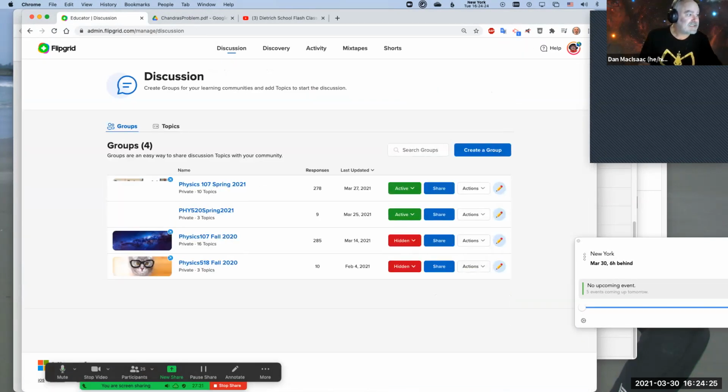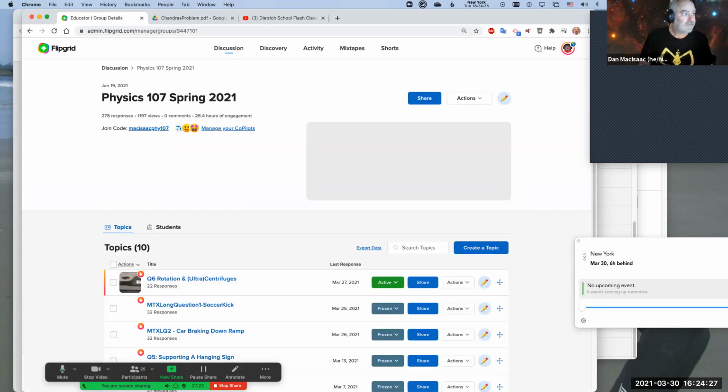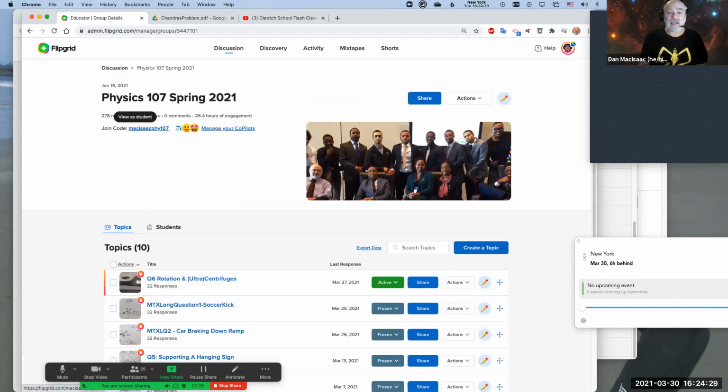The class itself has a join code. And I can set it such that the only people that can log in are people that have Buffalo State IDs or Google IDs. So most of them come in as Buffalo State students. Some few do as Google students, and I can lock it down afterwards and say no more if I choose to. And I think I did for both of these classes. Okay, thank you.